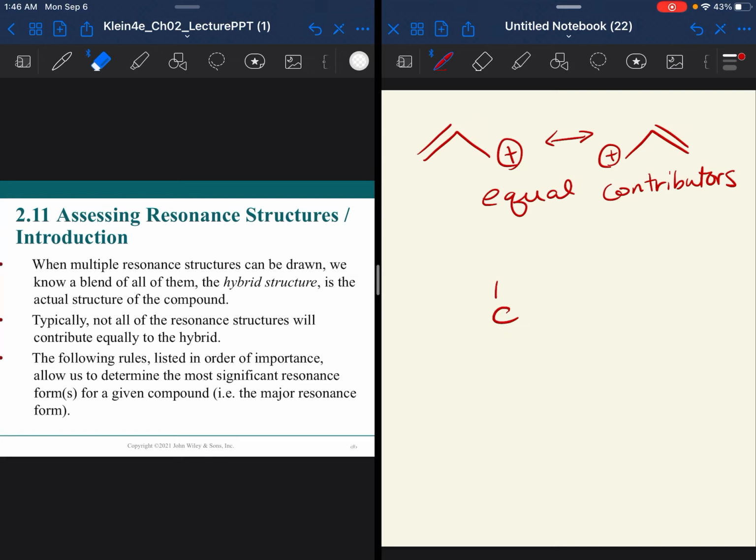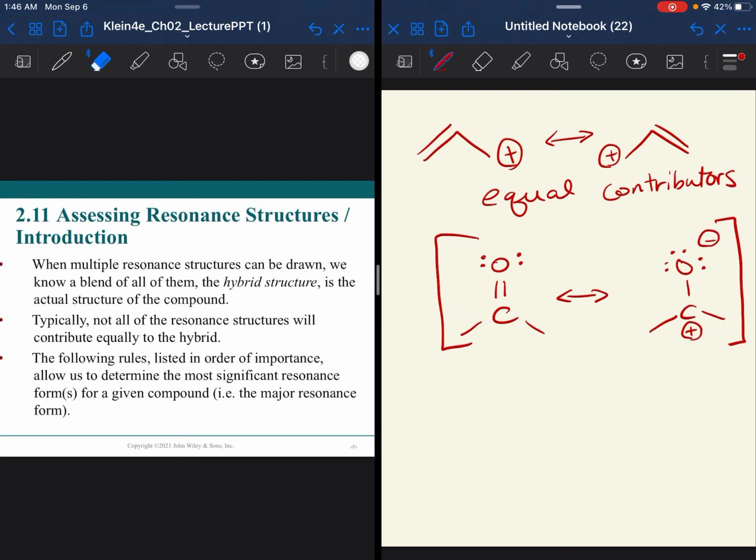For instance, when we looked at an example of a carbonyl, right, and its resonance structure that has formal charges, with a plus charge on the carbon and the bonding pair of electrons now up on the oxygen as a lone pair. These are both valid Lewis structures. They are both resonance structures of the same molecule. And so the reality is a mixture somewhere, a hybrid of the two. However, these are not equal in energy.